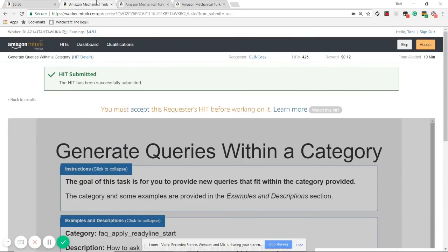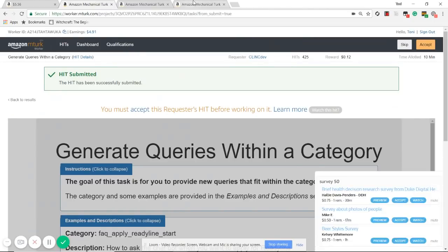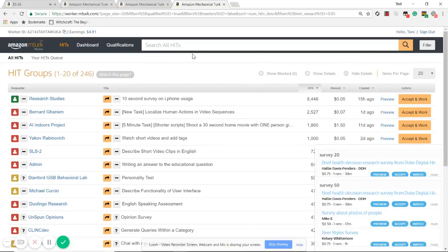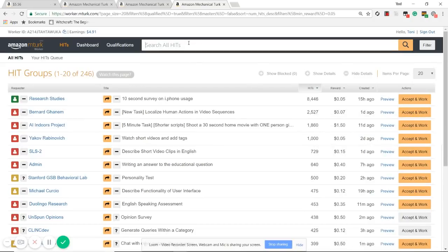Also, you can be picking up hits. You can be picking up all kinds of stuff. So I just really wanted to show you guys kind of my workflow to show that you can make $9 an hour really easy. I think $9 an hour is super, super duper doable.